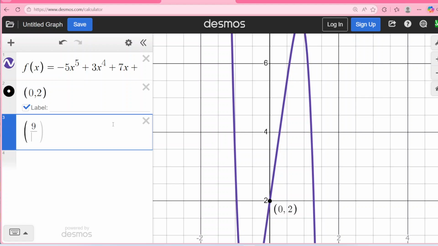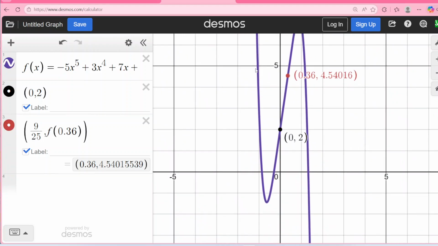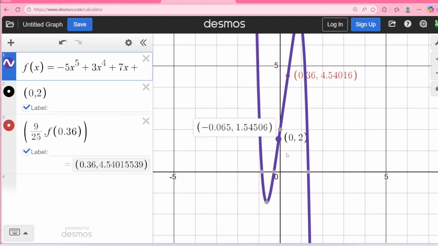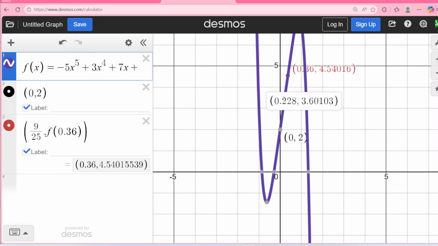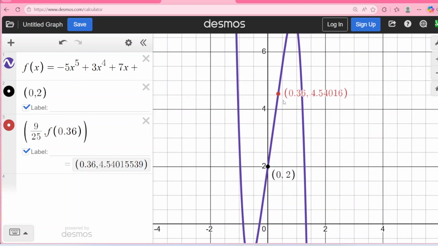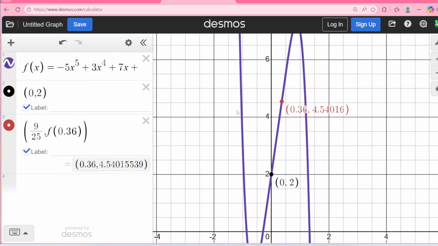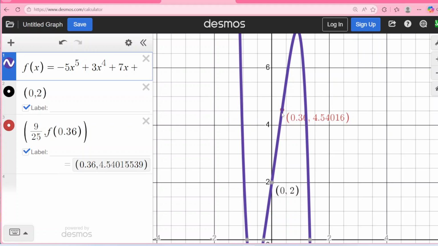So here's the point with 9/25, 0.36. So that red point there. So see, it doesn't change concavity. So see how it's concave up to the left of 0, 2. Then also a little bit here. It's still on a piece that's concave up to the right of 0, 2. But then as soon as you hit this point here at 0.36, to the right of that, then you're on this piece of bowl dumping water, right? You're holding water to the left of this point, and then you're dumping water, concave down to the right of it. And that's what our number line stated.